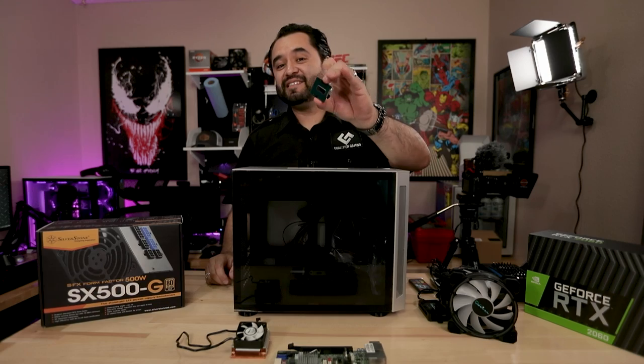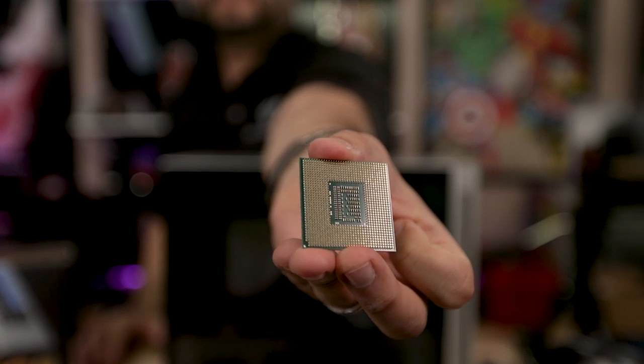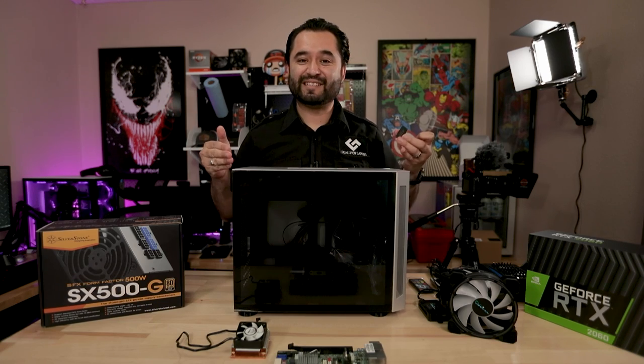Hey guys, this is a laptop CPU, and it has pins on the back, a socketed laptop CPU. Well, I found the perfect motherboard to put this into a desktop computer, so let's do it. My name is Chris, this is Coalition Gaming, and today I'll be your computer technician.